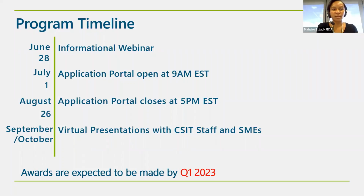And so Judith, in connection to that ability to apply to two separate CSIT grant programs, can a company apply twice for the same maternal program? So can the same company submit two separate project ideas? So that also goes to your answer. Yes, so the answer again is it has to be two separate concepts.